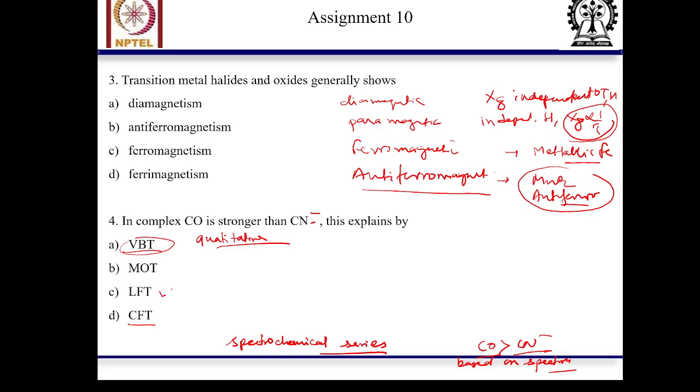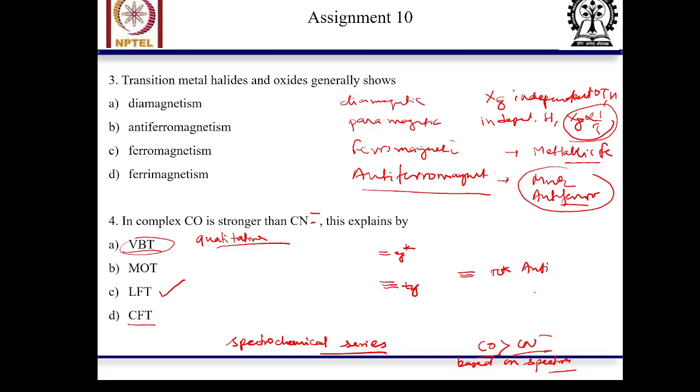The theory which explained in the ligand field theory, in the next lecture I will explain how the ligand field theory explains why CO is a stronger field ligand than CN. I will just briefly explain how. So the metal has T2g here, and here you have eg star. Now if the ligand has pi star bonding orbital, so basically you have three pi star anti-bonding orbitals.